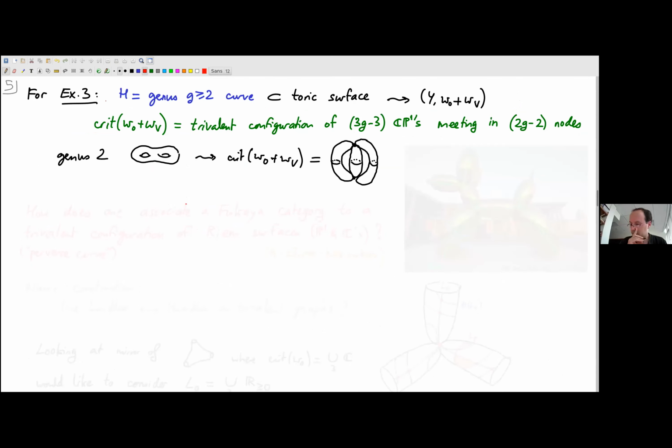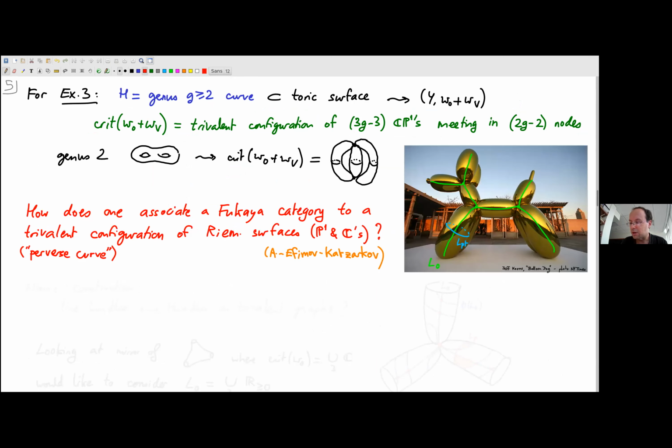All right. So anyway, I want to try to get to a different part of the story because this is all motivation. Eventually there's just going to be pictures with trivalent graphs, which are more fun than trying to understand complicated three-dimensional spaces. So the question basically is we would like to understand how to define a Fukaya category for some kind of trivalent configuration of Riemann surfaces. And mostly I have in mind P1s or possibly just copies of a complex plane C to handle the case of mirrors to non-compact curves. It depends whether I want a projective curve or a quasi-projective curve to begin with. I guess I should say affine, whatever.